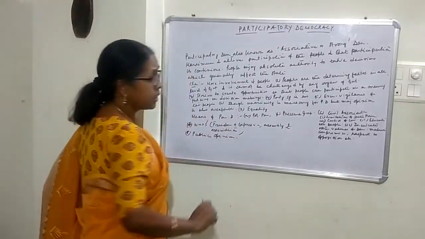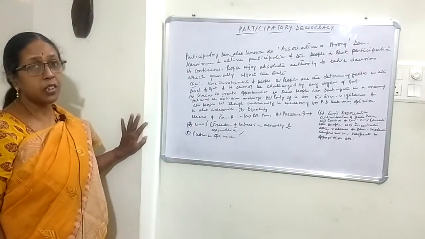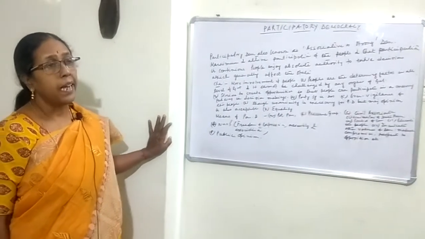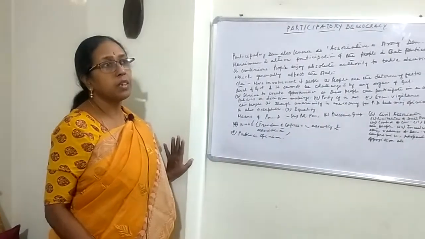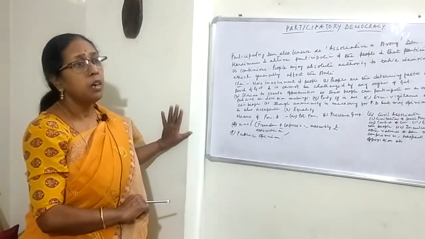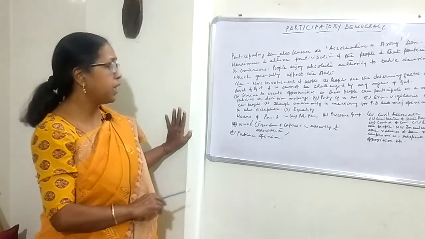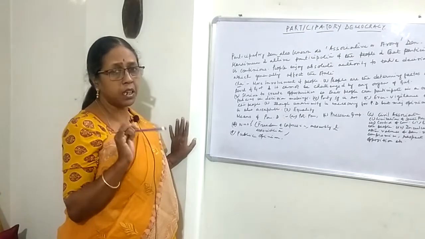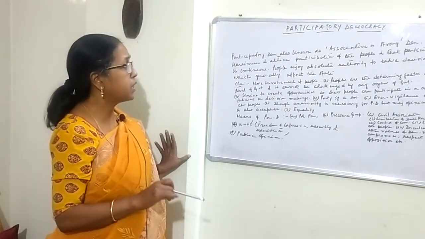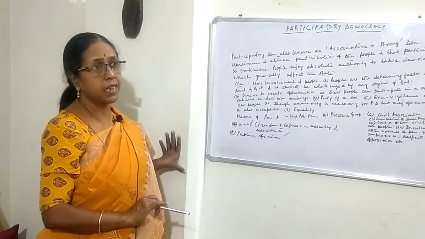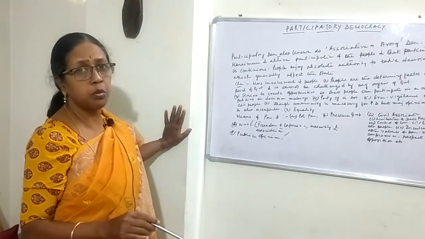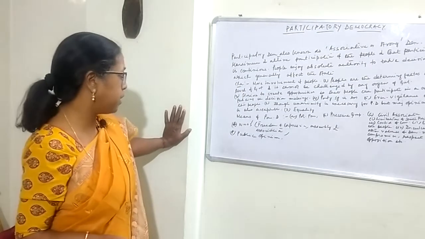And the last characteristic is equality. If equality is not prevailing among the people, then it is not possible for the people to express their decisions properly, especially political equality. Politically, all the people should be equal, and not only political equality, actually economic equality is also very necessary. Both equalities among the people are very much necessary to make participatory democracy successful. Otherwise, if inequality exists in the society, how can it be possible to take a majority decision or unanimous decision?